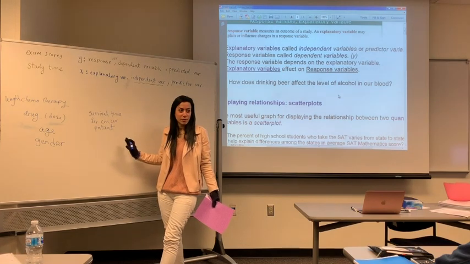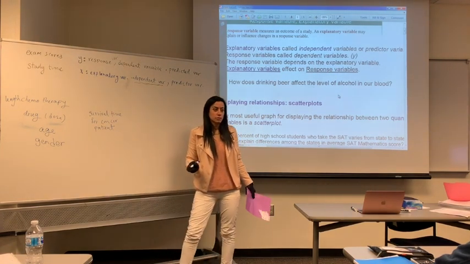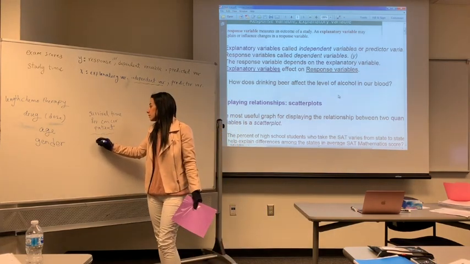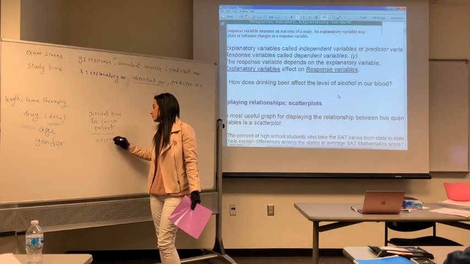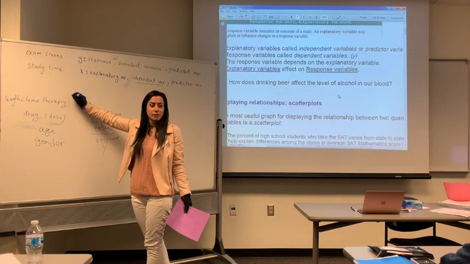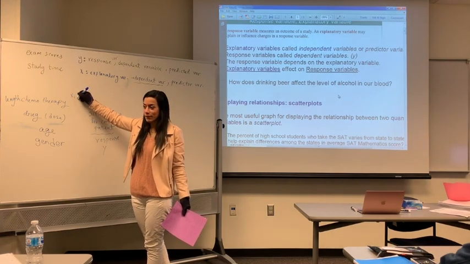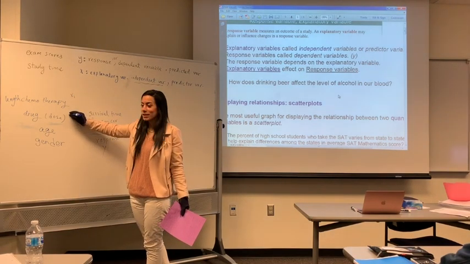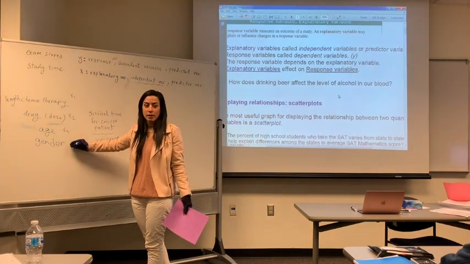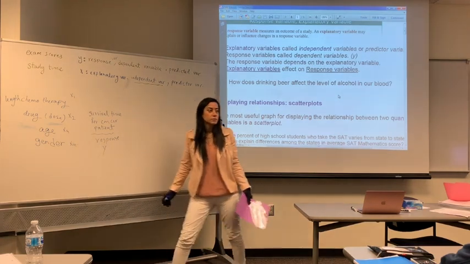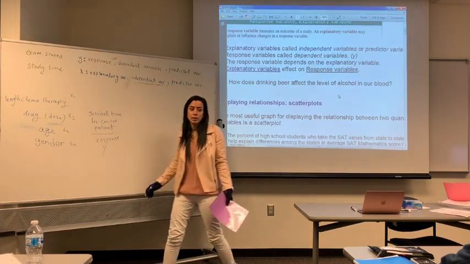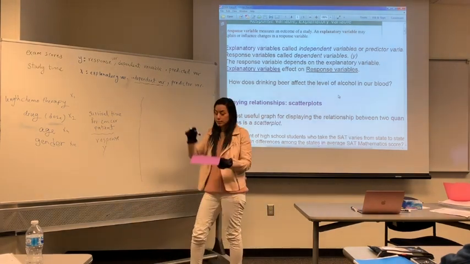So what is the response variable in this study? Right? Survival time is the response variable. And then this can be an explanatory variable, let's say the first explanatory variable. This can be another explanatory variable, correct? And this can be another explanatory variable. This can be another explanatory variable, right? And then all of them have an effect on survival time. So this is an example of a study.